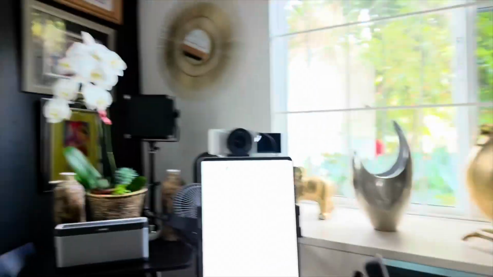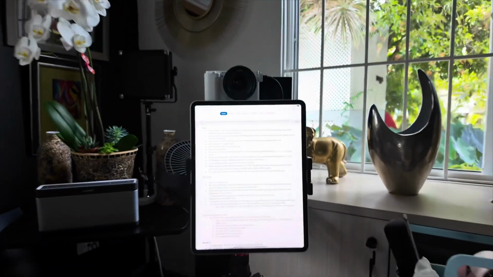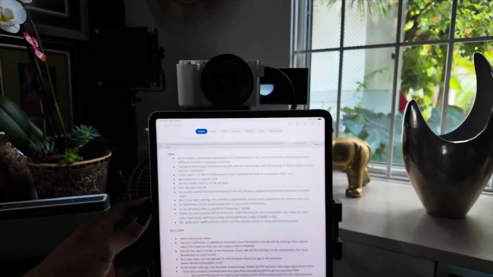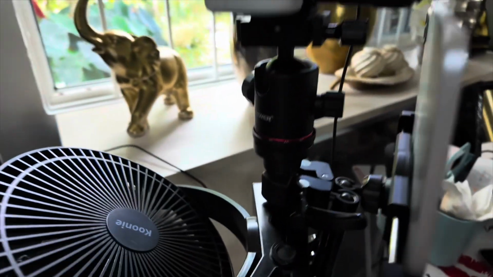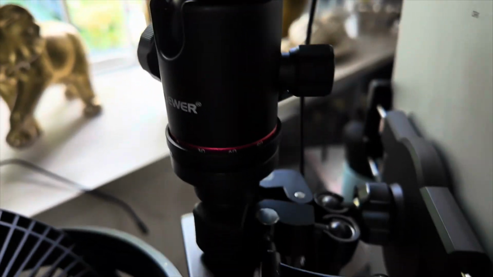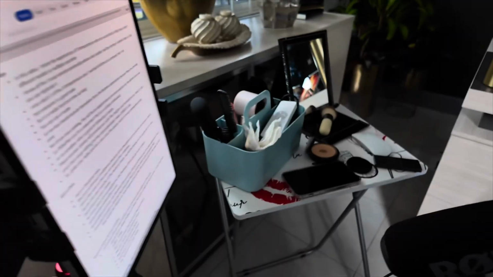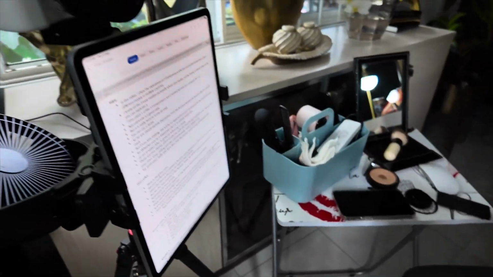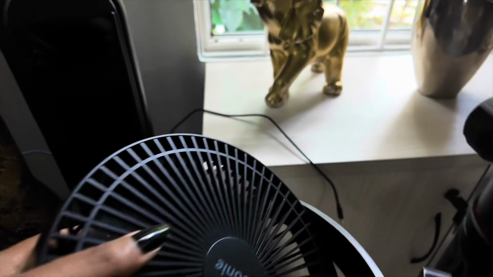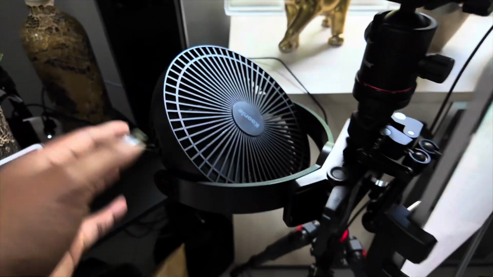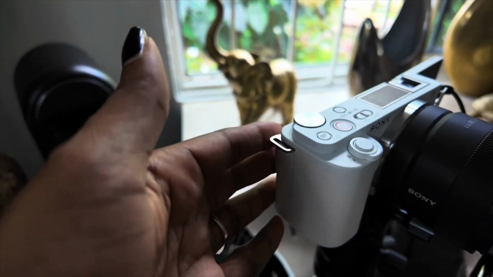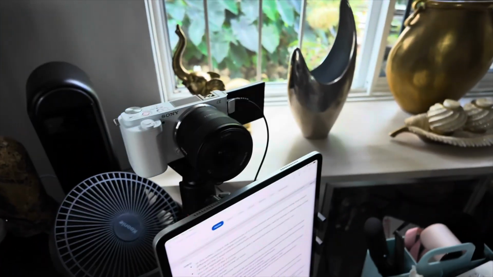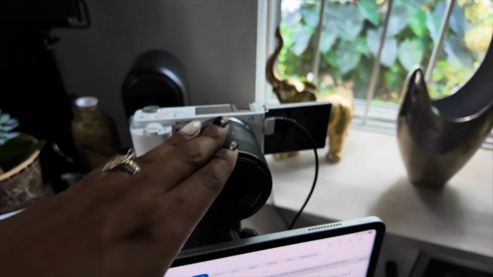Anyway, this is my tablet. I bought this stand that I'm able to attach, as you can see here, to my tripod seamlessly. And it can also be stretched out if you want your tablet to be closer to you. And I have this fan because I live in the tropics and rarely use AC. Sometimes my camera tends to get warm, so I keep it on the side of the camera where the battery is.